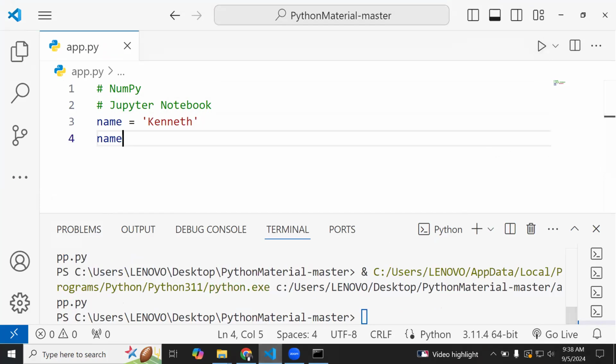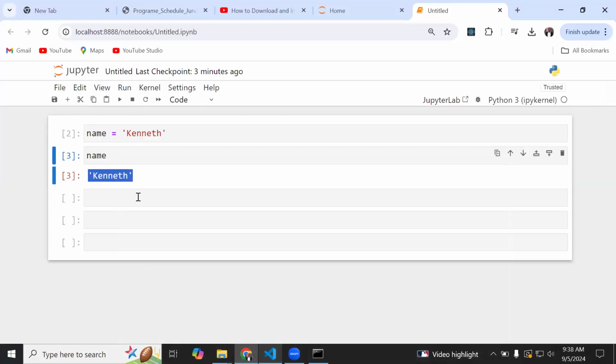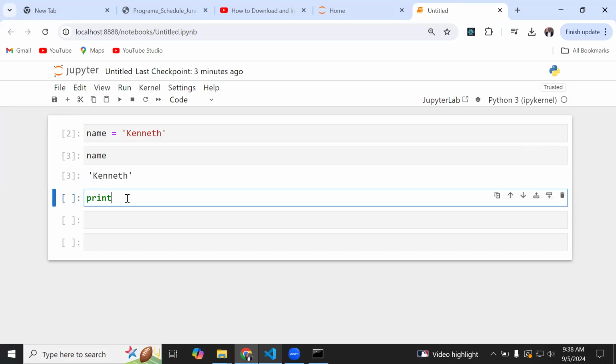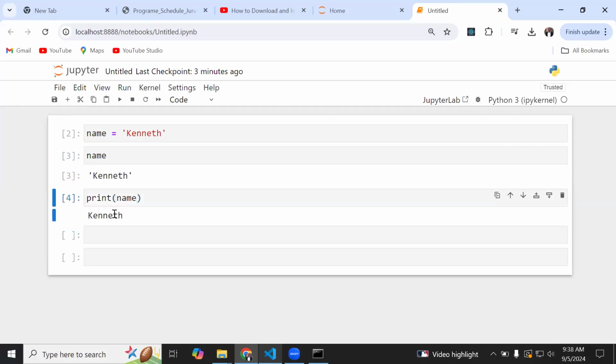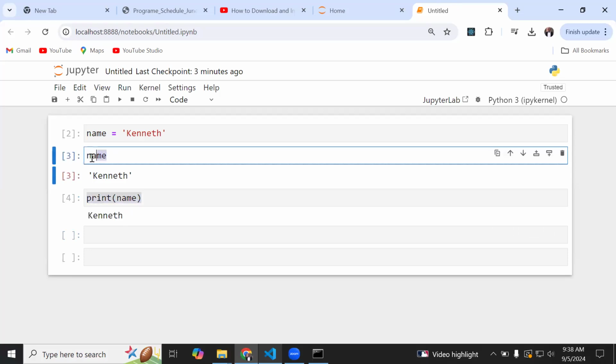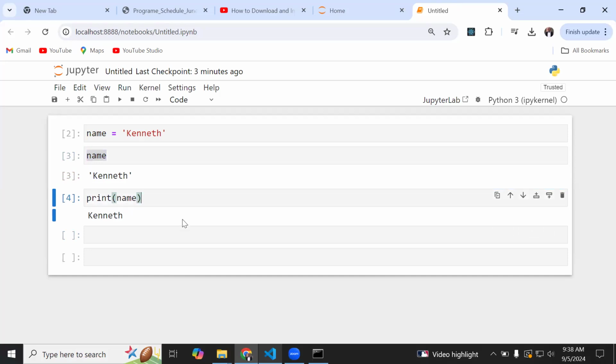But in this case, it cuts down on a lot of the typing, okay? That's not to say we can't actually say print and type in name. When I do Shift Enter, it is still working for me. So we can decide to do the printing, or we can just put out the variable and everything works. Okay, so this is how it works.